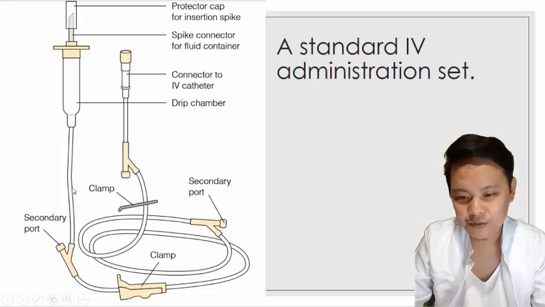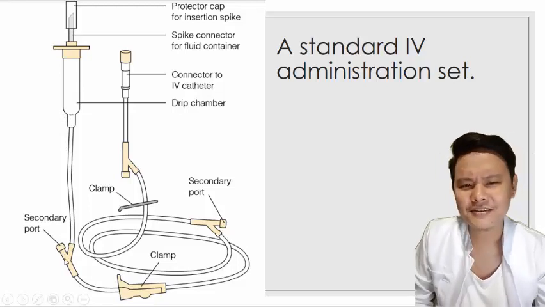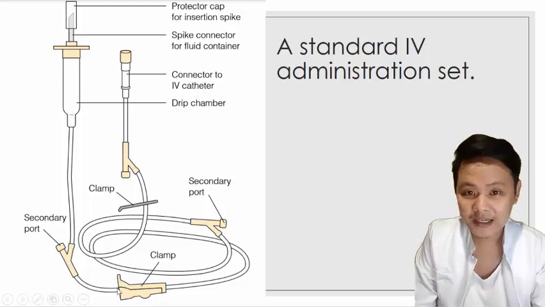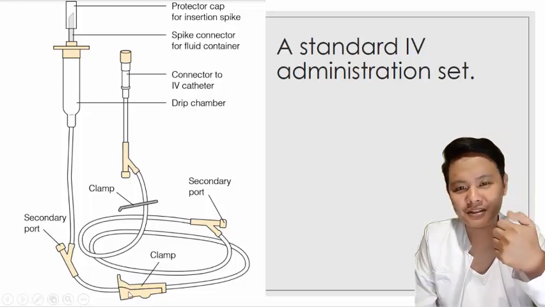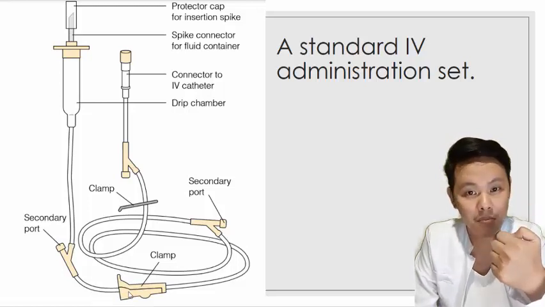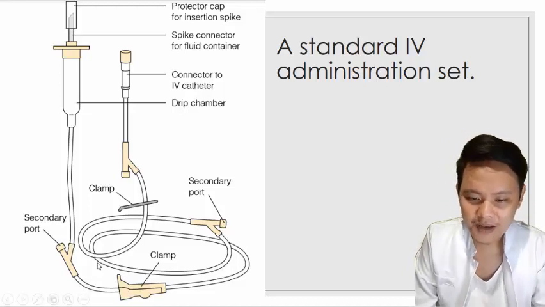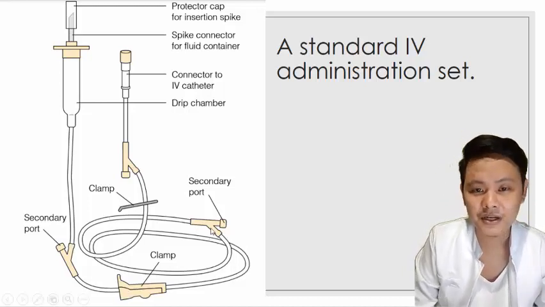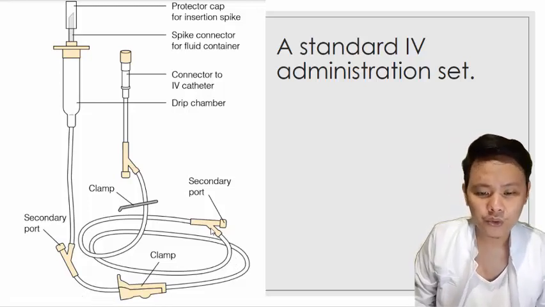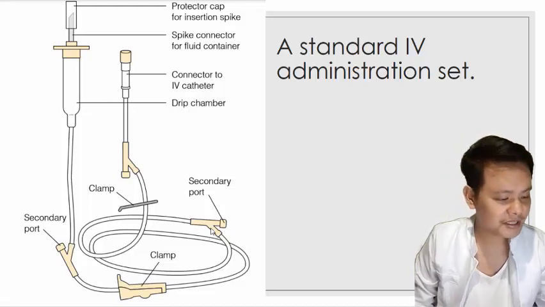Next, baba tayo. We have the IV tubes. Here, we have the secondary port. So, ano po nilalagay sa may secondary port? Diyan nilalagay yung second line. Next, we have the clamp. Ito yung niro-roll ninyo, taas or pababa. Kung gusto mong bawasan ang flow, baba. Kung gusto mong bilisan, taas. Next, we have another secondary port. Sa secondary port, you can place a second line here. Also, you can use medication here. Dito natin paparaanin yung medication.